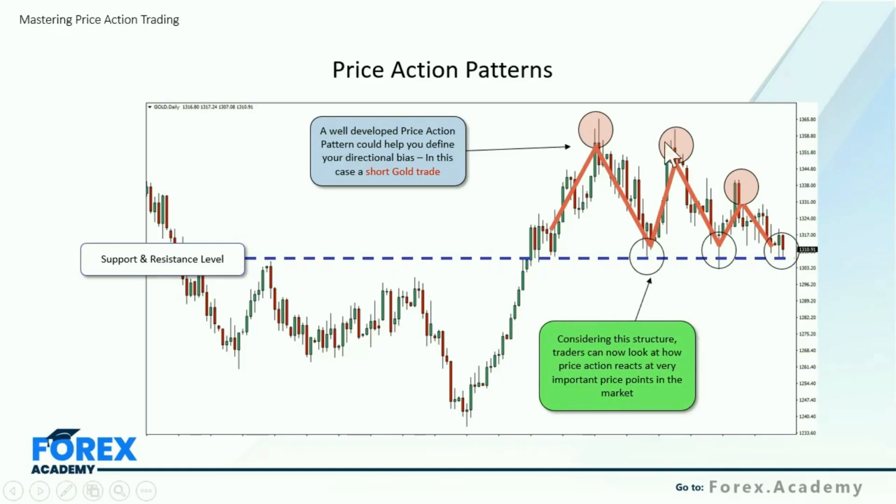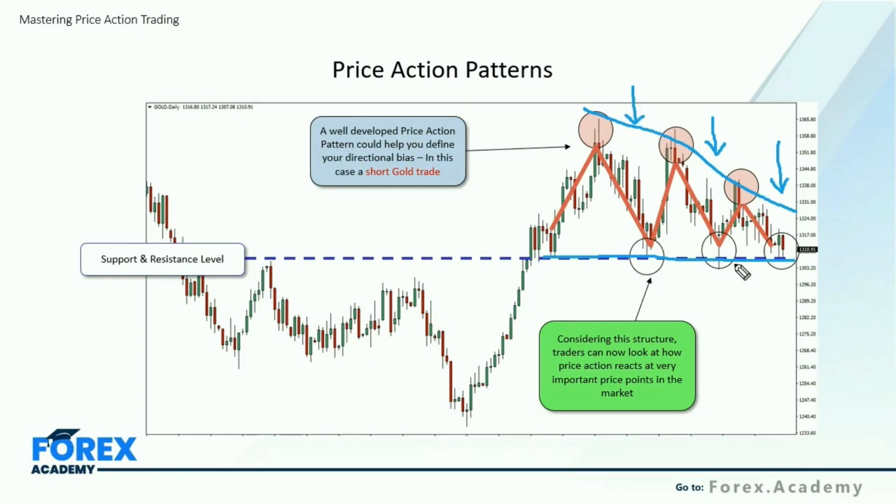So considering this particular pattern, this particular structure, traders can now look at how price action reacts at very important price points in the market. So how a price action trader can utilize this information, we can create what is called a descending triangle, which again is more technical analysis, where we have the downward price pressure looking to push prices lower in this particular example.